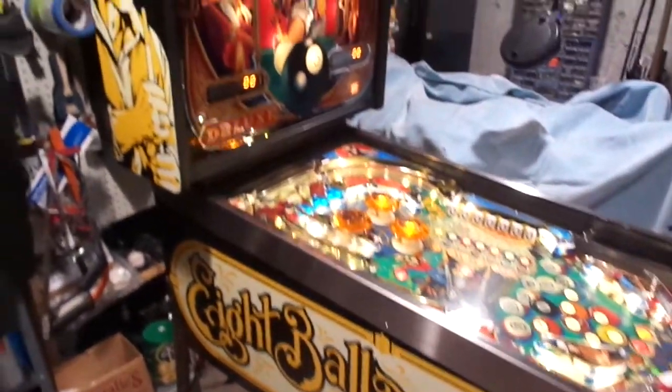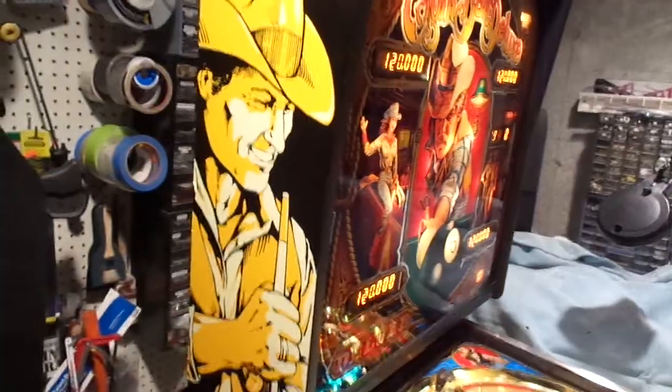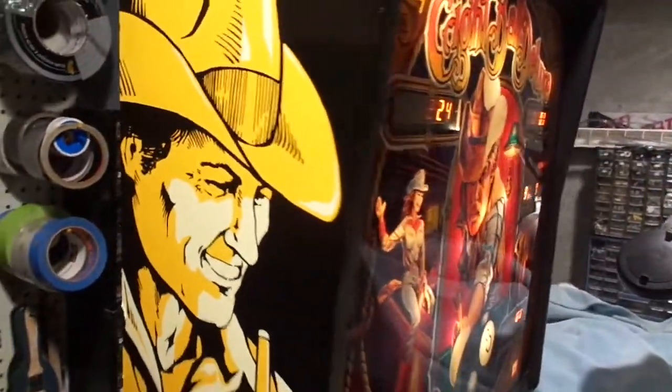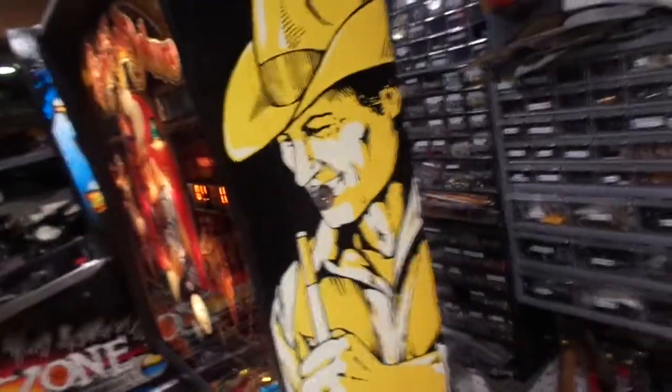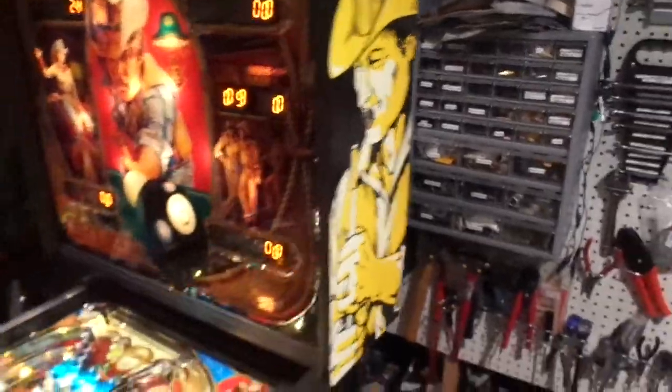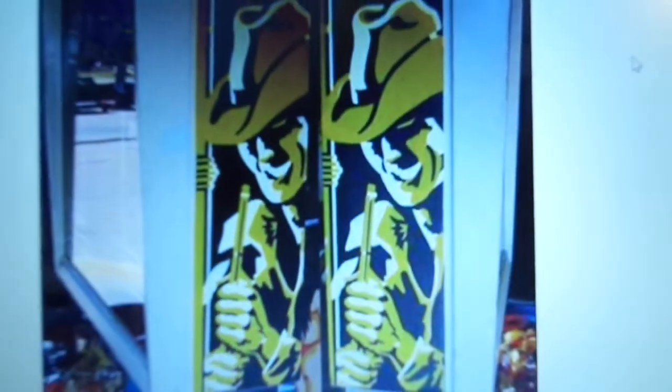But one of the differences is, if you notice the cowboy here, he's called the White Hat, or Good Cowboy. He's got a smile, and so forth. And go to the other side, you can even see that he has a wedding ring on. So he's married, happily married, and he's playing some pool. White Hat. Let's go to the 81 version over here. You'll see this is the Black Hat Cowboy, or more sinister version. Not married in 81. So maybe in the 81 he grew up and he decided to get married and he's happily married now.